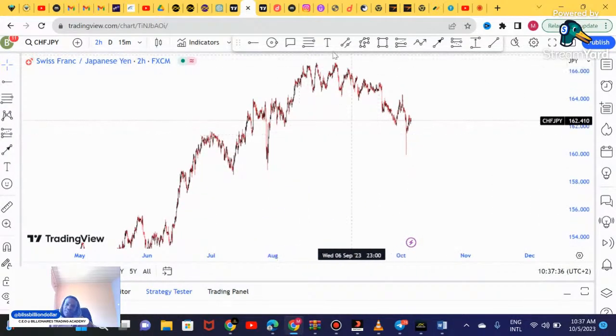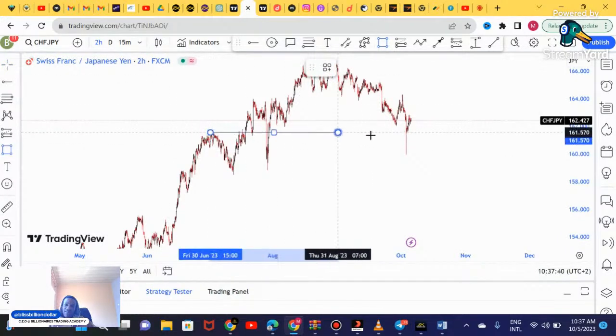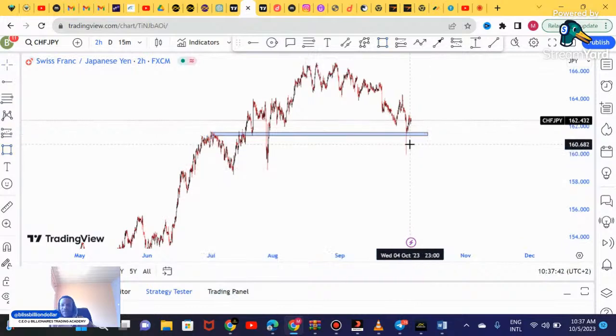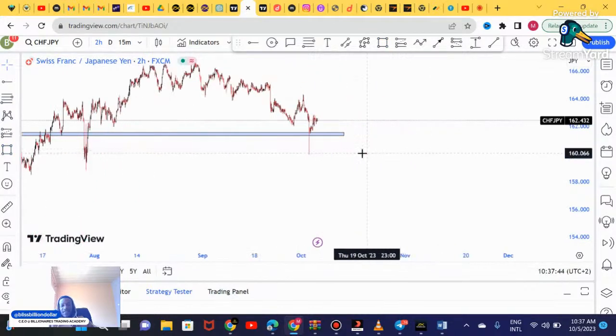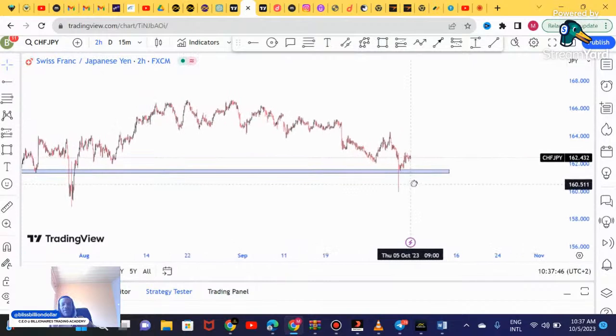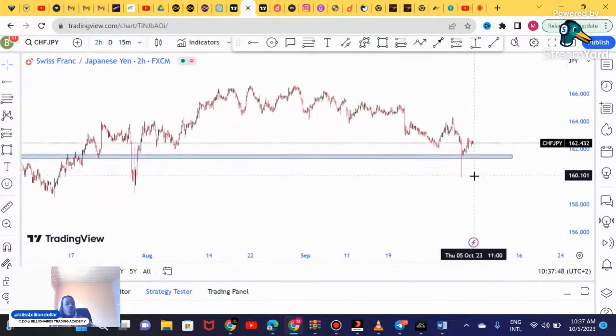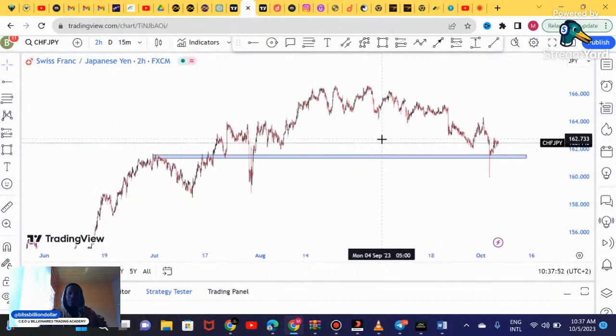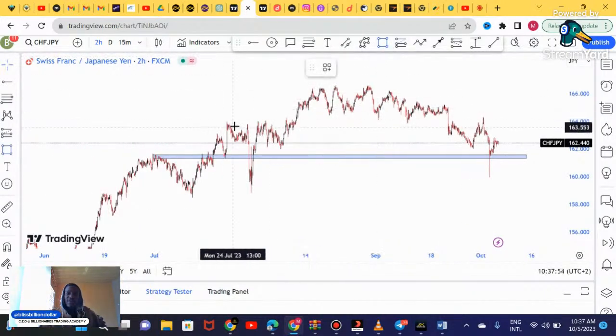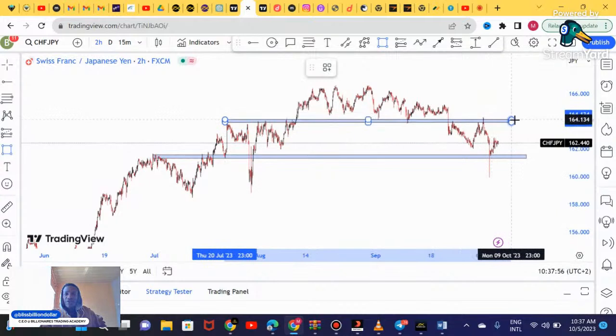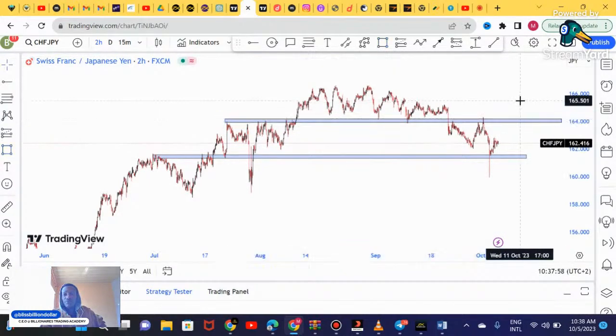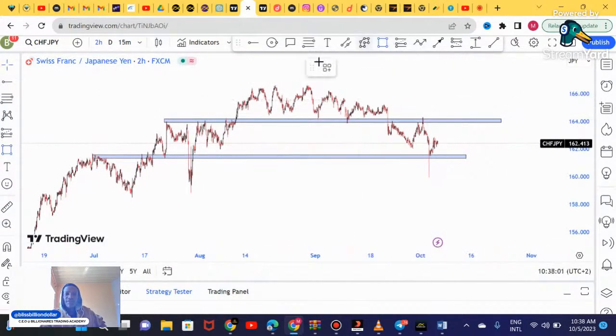So what we can see is that I have some good levels here. We have this level. Now we see how it's spiked here. The way I know this asset, it leaves wicks a lot, right? Before it moves. So we have that part. We also have this area, which is a very good area also. Then we have the top area.